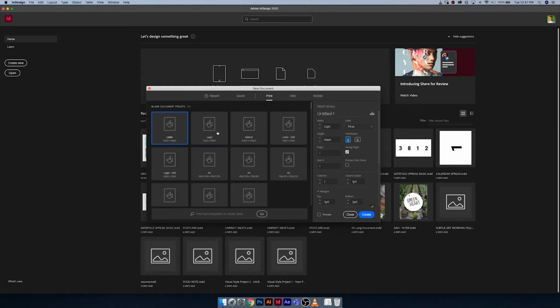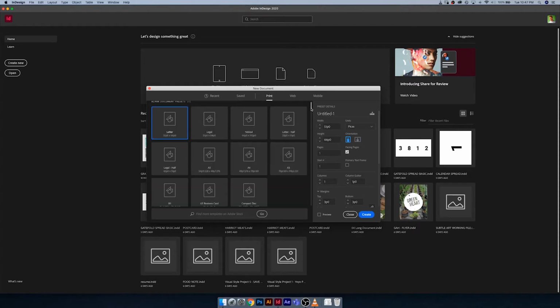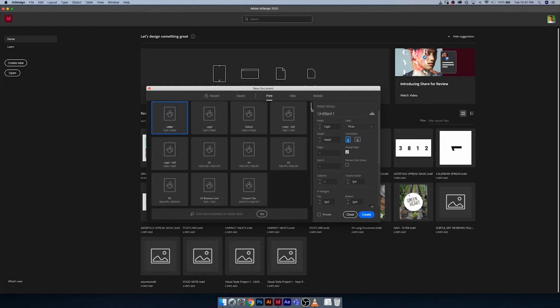The preset section of these panels are really intuitive and really great. They're the absolute standard when it comes to document sizes, so you have everything from 8.5 by 11 to 8.5 by 14, 11 by 17, so on and so on. You even have things for trade paperbacks, and for some reason even CD sleeves.